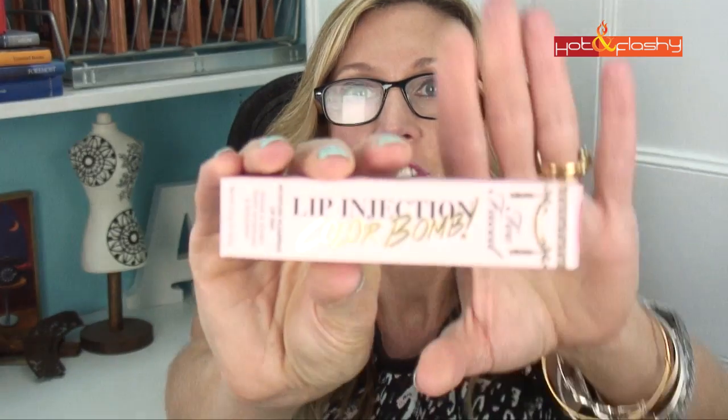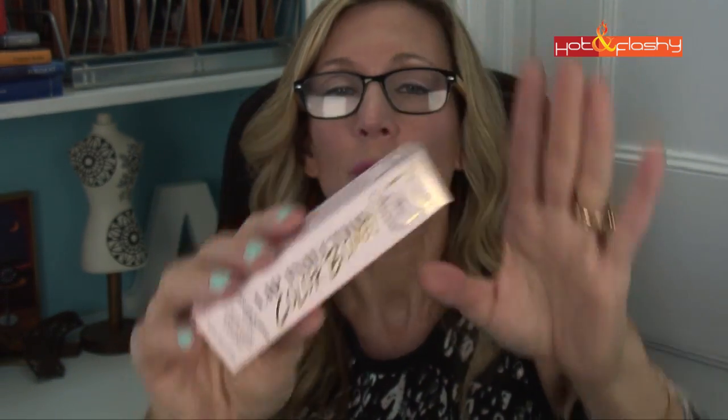So on to the Ulta bag, where I went just the other day. In there I bought this lipstick that I'm wearing today. This is the Too Faced Lip Injection Color Balm, and this was kind of at the top of the lipsticks that I reviewed in my last round of lipsticks. But I bought it in a really nude color that I did like, but I wanted it in more of a poppy color. So I went back and they had this one, which is called Coral Pop, and I'm wearing it today, and I'm absolutely in love with this. This is like the perfect color for me. It's not too mauvey and berry, and it's not too bright and corally.